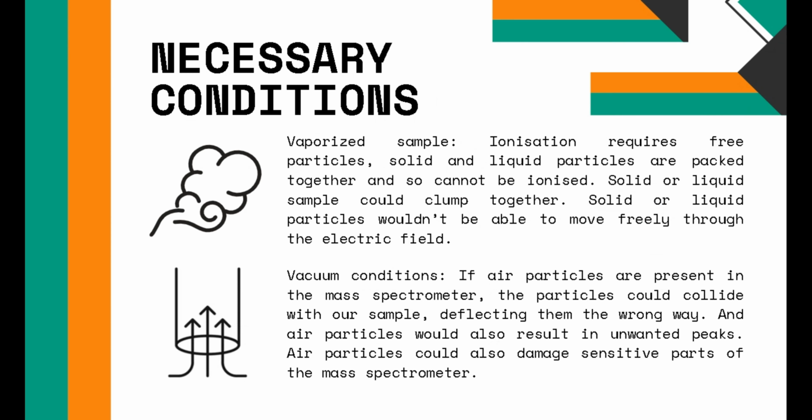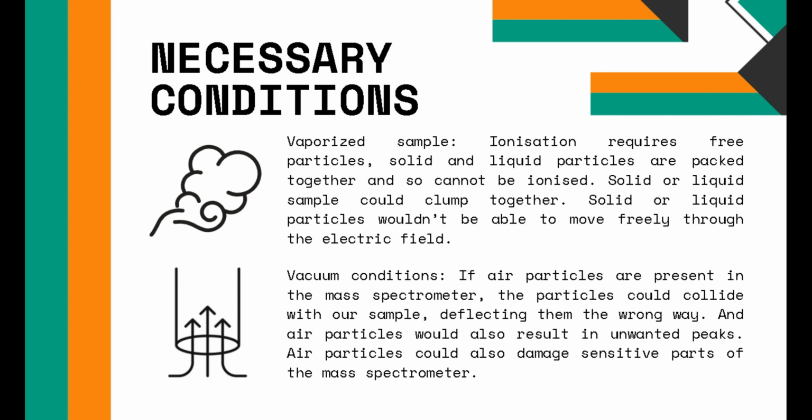So why is it necessary for the sample to be vaporized and the process to occur under a vacuum? Ionization requires free particles. Solid and liquid particles are packed together and so cannot be ionized. Solid or liquid samples could clump together. Solid or liquid particles wouldn't be able to move freely through the electric field.